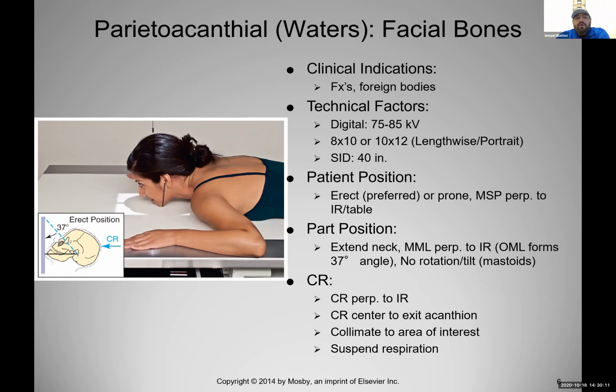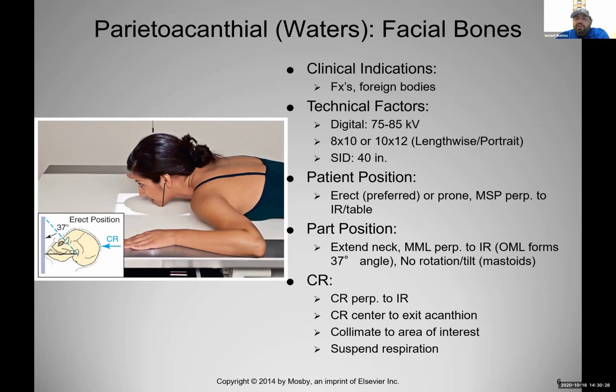Okay. So for the Waters projection, 75 to 85 kVp, 40-inch SID. Again, do it erect as the preferred, just in case there's any type of injury where you need to see some kind of air fluid level. Then the erect position would be preferred, but you can do it prone.